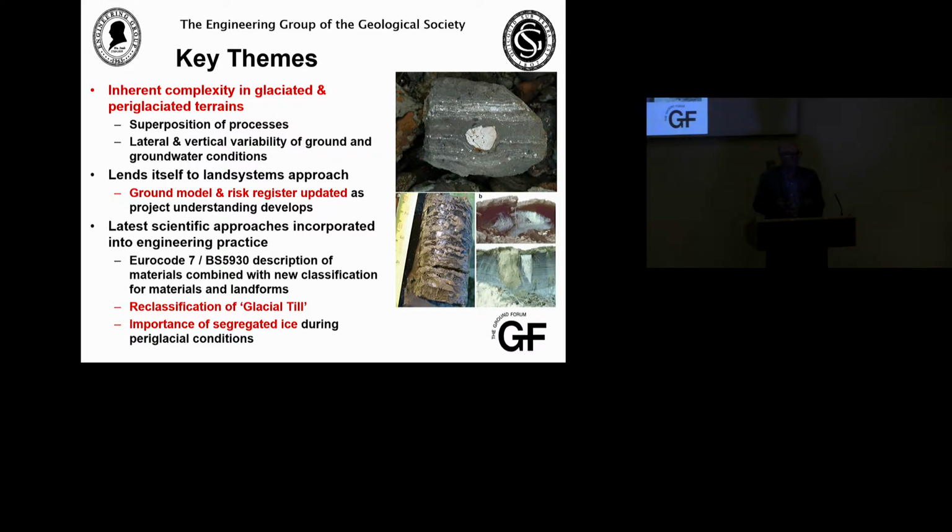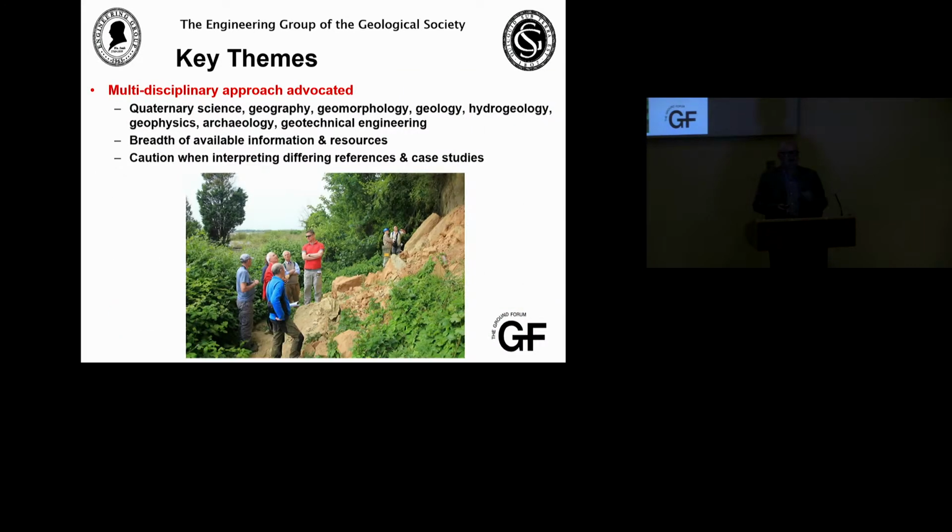And the other key theme that was often lost in the geotechnical world was the importance of ice, the importance particularly of segregated ice during periglacial conditions. What that meant in terms of the shear strength of materials, what that meant in terms of material fabric, what that meant in terms of geohazards that might be encountered in slope stability, for example. So we were able to start to understand about ice growth, and the impact of both on the fabric of the material, and then particularly in terms of pore water pressures, in terms of groundwater and moisture conditions within the soil. So we started to develop these themes underlying what we were trying to achieve in appreciating the variability and the performance in these particular terrains.